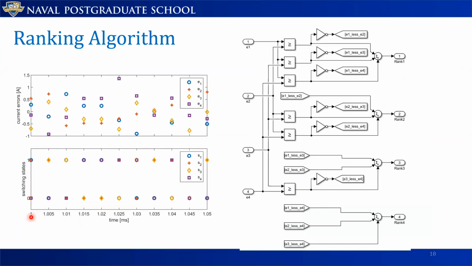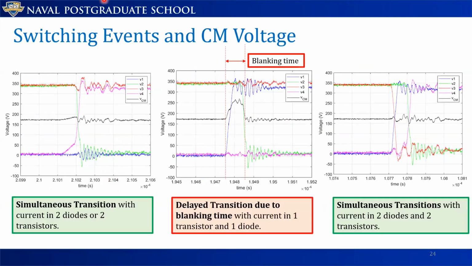So we have 2 switches high. Pulse density modulation allows for the synchronization of the switching of the 4 legs. So at any given time, I have two high and two low. So then if you go back here, not all legs switch at 200 kilohertz every time they're allowed to, but they could. Like in this case, for example, all 4 legs switching at the same time. When there are simultaneous transitions, then the common mode is really not there. It's almost 0, except for the ringing of the silicon carbide devices. And probably this effect can be improved. We didn't try to improve any of these, but this is what I was talking about earlier, the 100 kilohertz, 200 kilohertz tones, basically the multiples of the pulse density modulation frequency, result in non-zero common mode voltage.